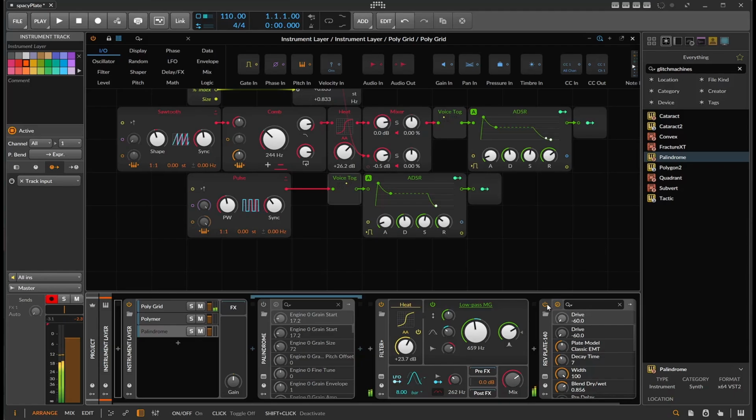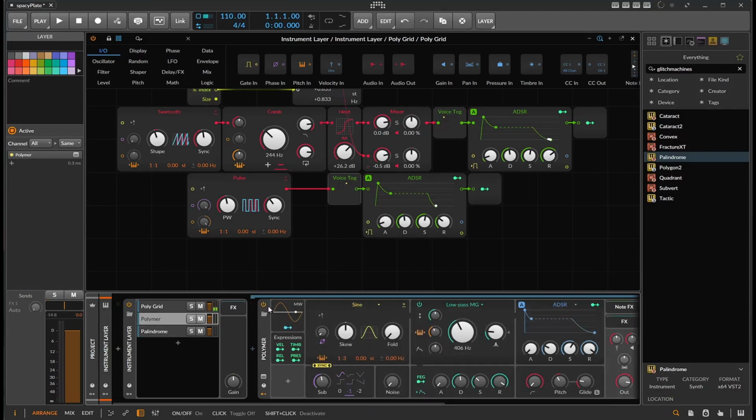And I am going for a pad type sound if you can't figure it out. I was trying to figure out how to do some layering.